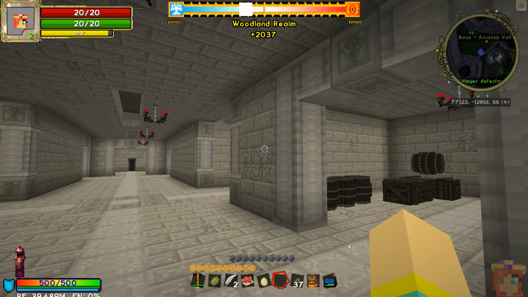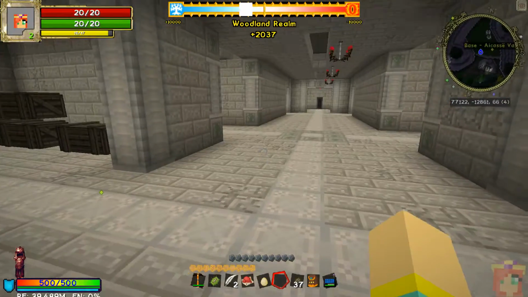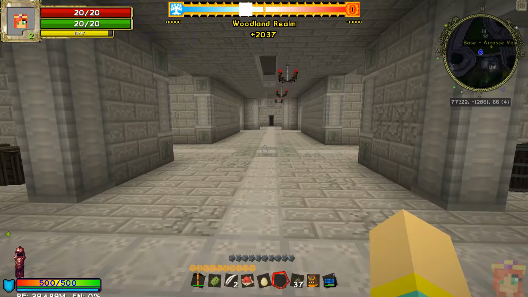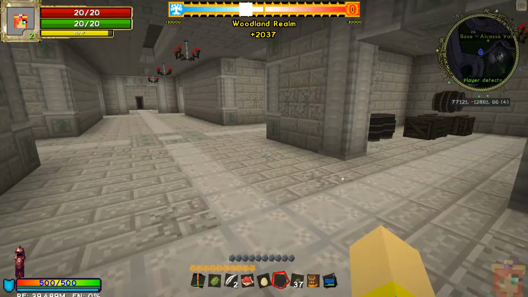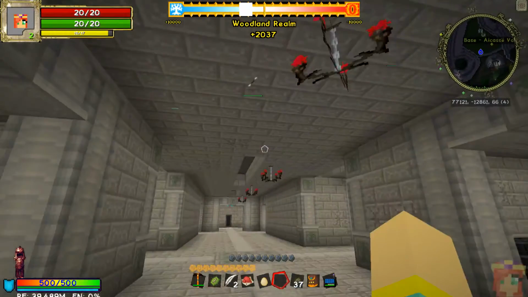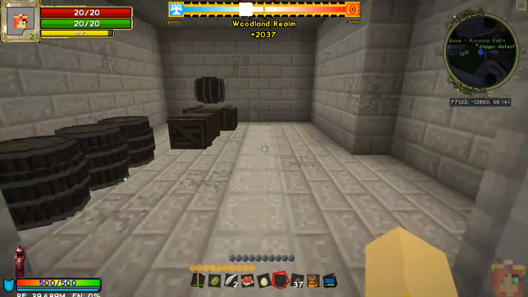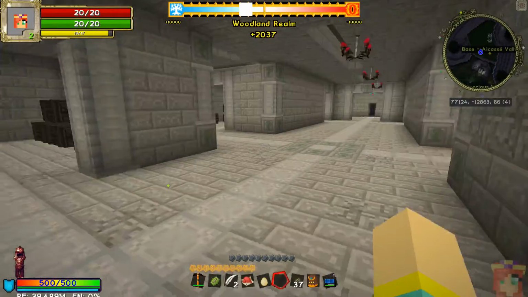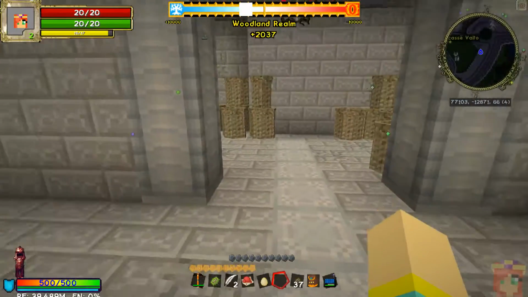So this, up until today, had my smeltery and my vine production and my enchanting area. And that's all gone. I've moved some of it, I packed away what I don't need, and I moved my experience thing upstairs. So instead, this is now what it was always intended to be, which is the food storage area for the fortress itself, the main fortress.